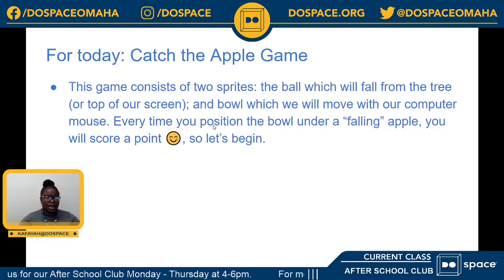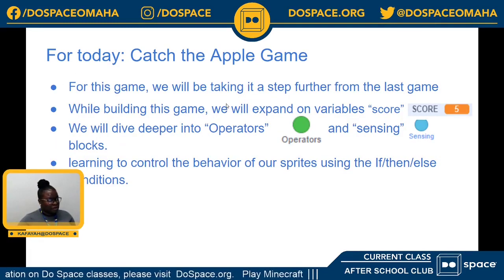We're going to learn how to use the sensing programming. So instead of clicking and dragging, instead of making it tedious, you're able to just scroll through with your mouse or your trackpad just to catch as many apples as you can. Every time you position the bowl under the falling apple, you score a point. That's exciting, right?